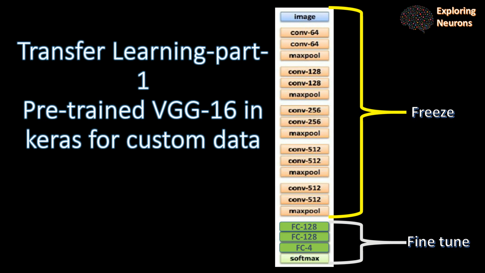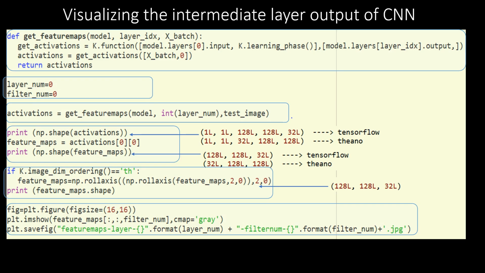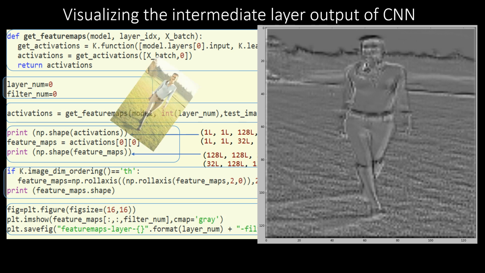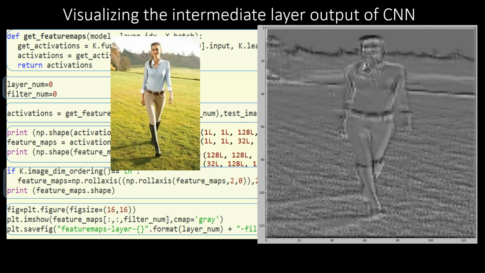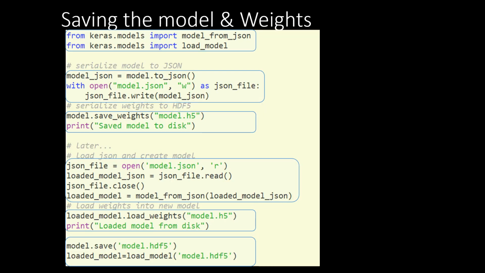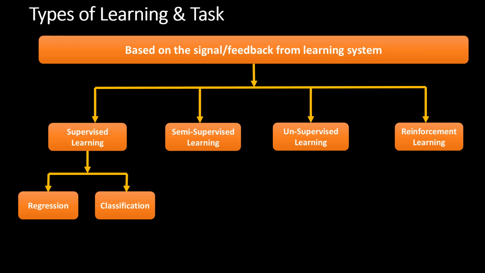And then in Keras there are also a number of pre-trained models, and there is an option that we can freeze different layers of weights, so it enables us to use transfer learning. And we discussed how we can visualize the intermediate outputs in Keras, and then how we can save and load a trained model in Keras. So pretty much that's all from the previous episode, and in this episode, let's get started.